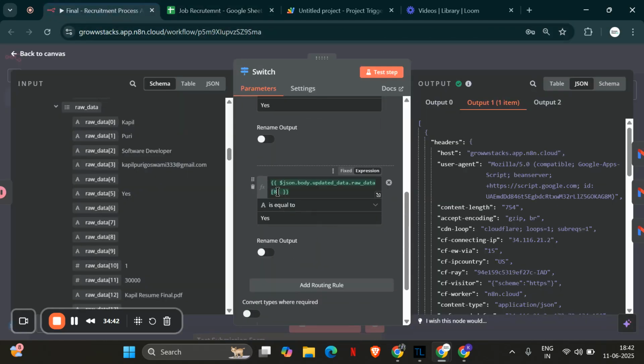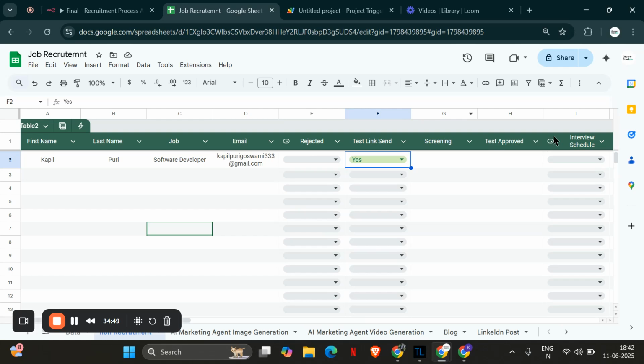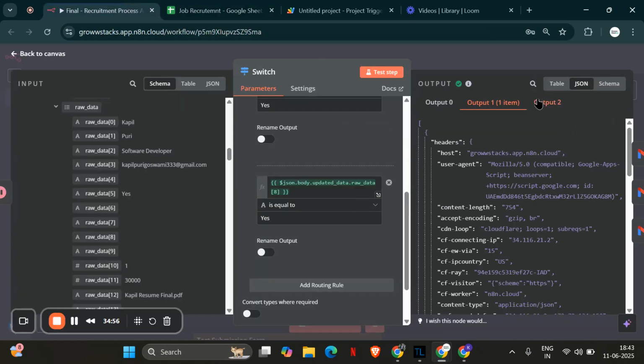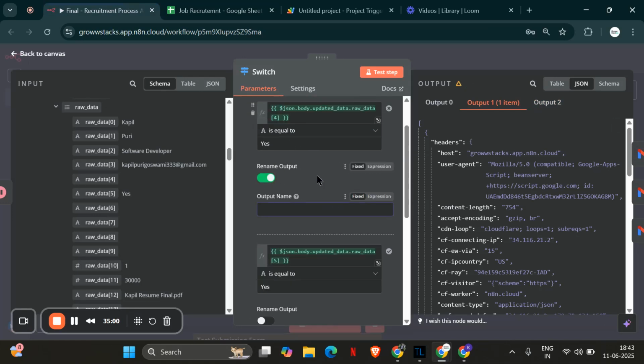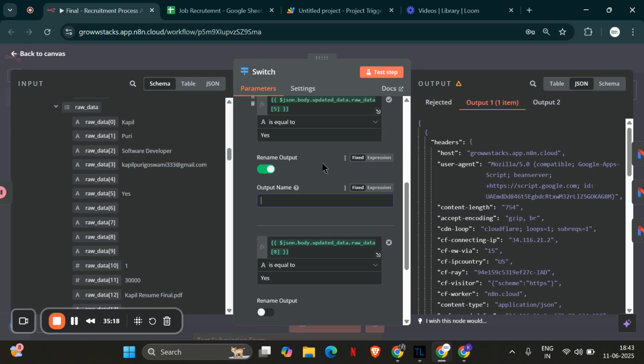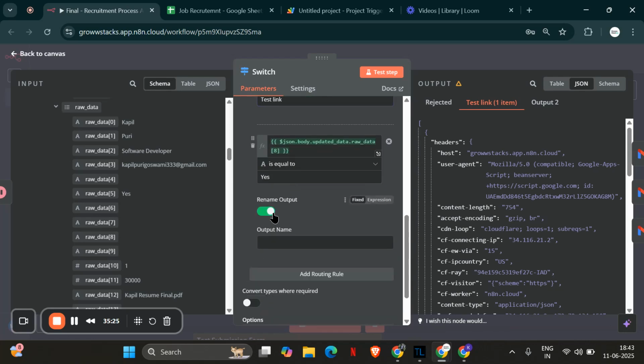And if the eighth number of raw data is yes, then go to the interview schedule, output 2. We can name it also, like here you rejected, test link, and this last one is interview.